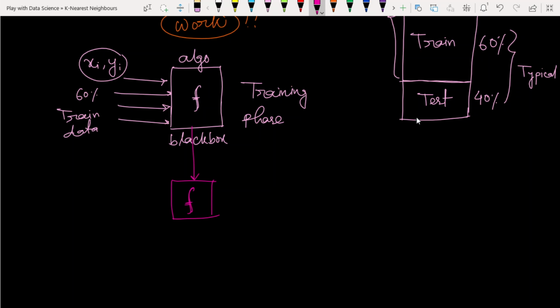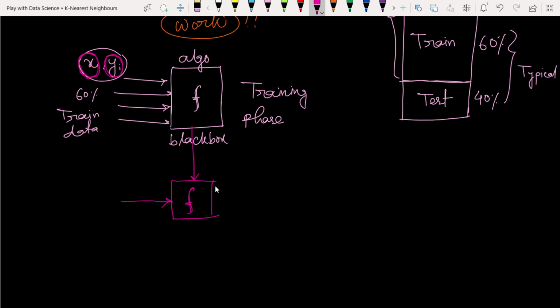From the test data we give an input, xi. Suppose our data is of two types; this yi is the actual output of the corresponding data.